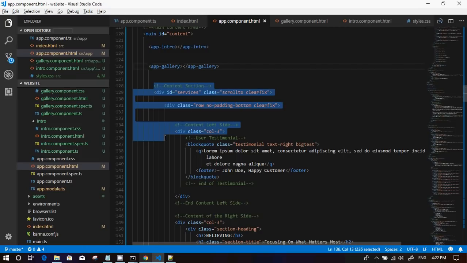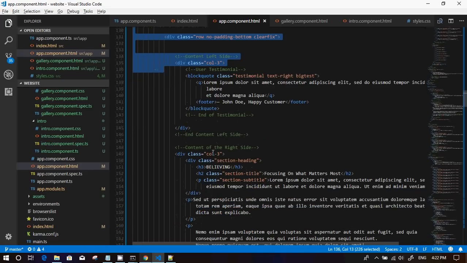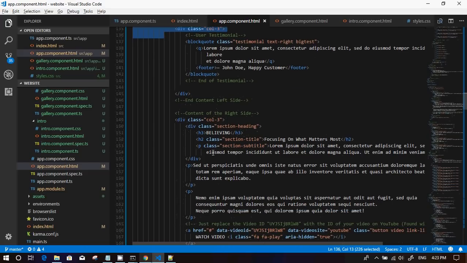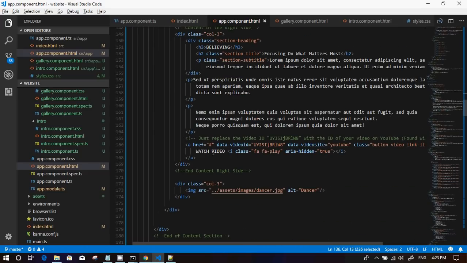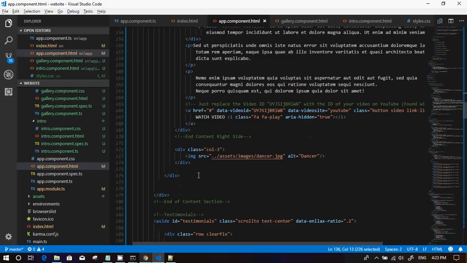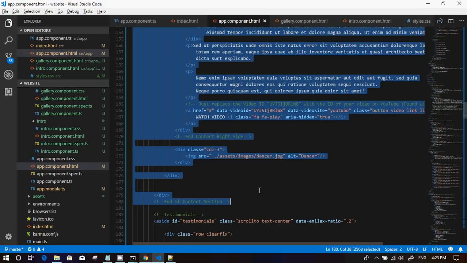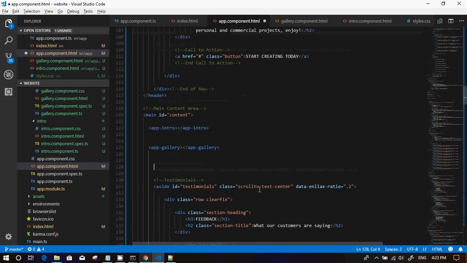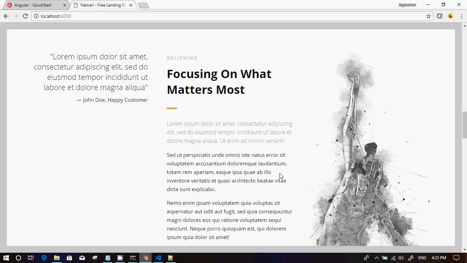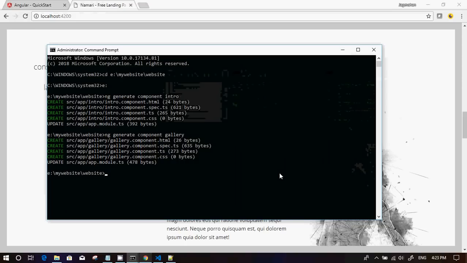Same we'll do with the content section called service. Content section on the right side, and the dancer. So end of the content section. So we call this content.